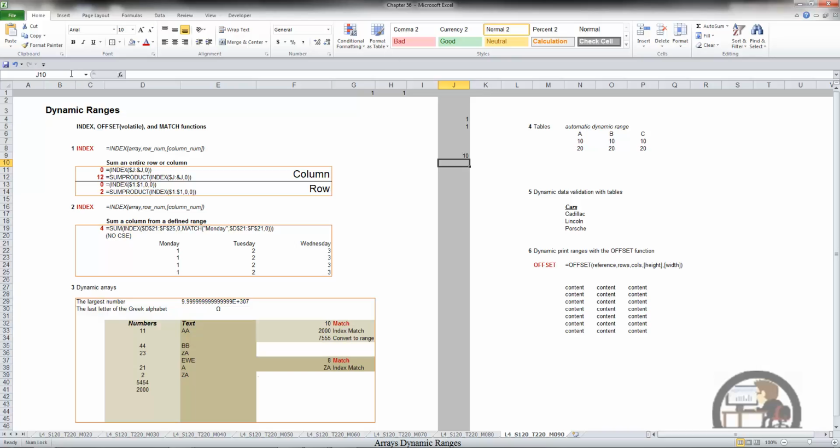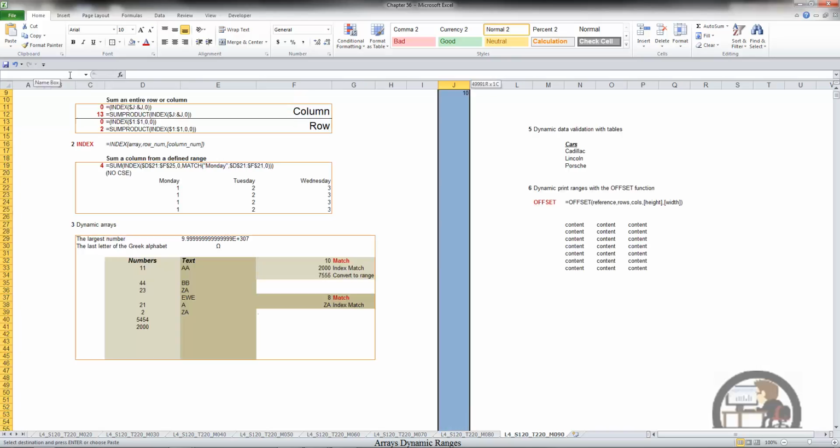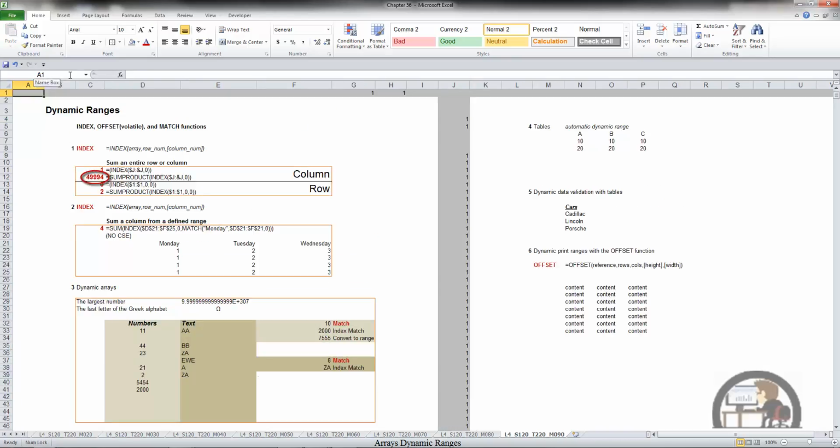I'm not going to go to the bottom of the spreadsheet, but I'm going to go down fairly far to cell J50,000, enter a 1, copy that, go back up, go home, and you can see we have almost 50,000 as the total count. So even though we can't display the array, it still functions, and it will still add numbers up within the entire column J.